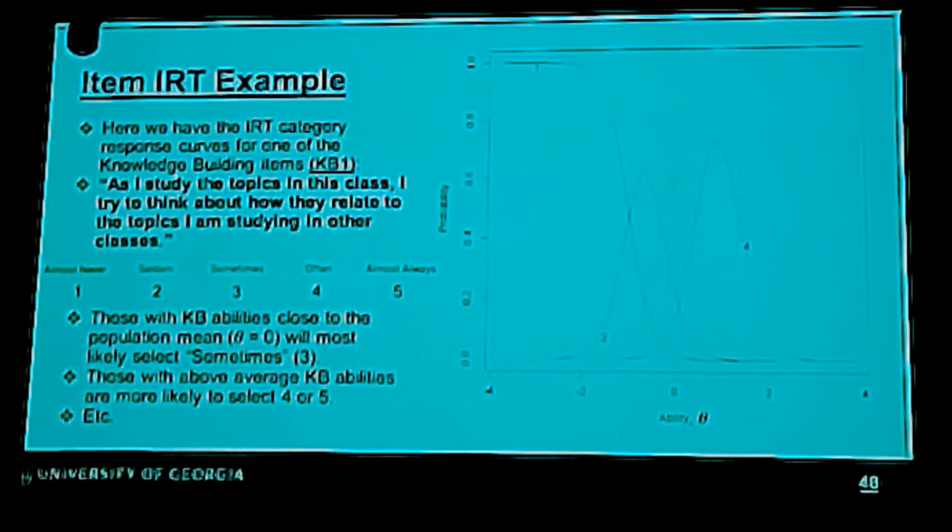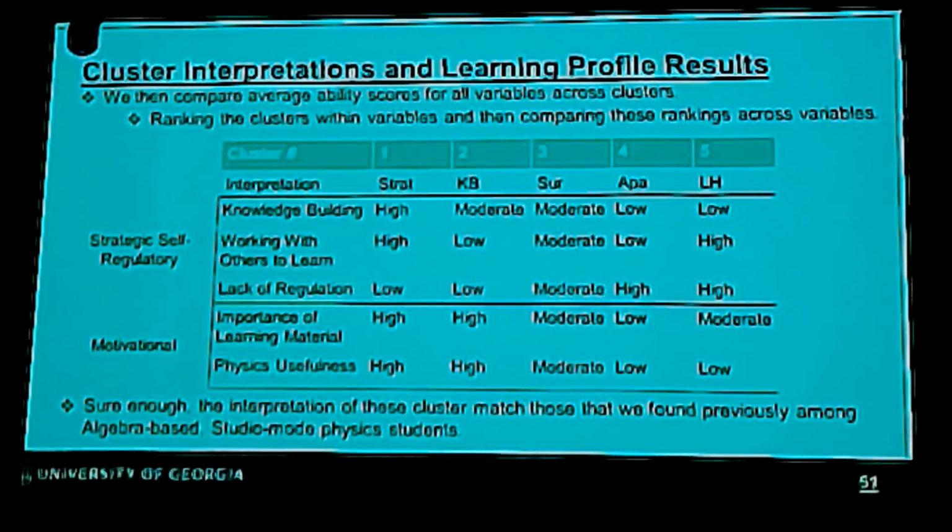Since I'm running low on time, I'll skip some of the bigger details. But what we see in the end is the same 5 profiles. Instead of averaging over these variables, we are now using abilities that we're clustering on, not just averages across our items. We do the same cluster analysis. We see a 5 cluster solution is still the best one. We interpret these, and we get the same exact 5 profiles. So they still show up. We're improving the way we're processing the data, and we're still getting the same result, which I think is a plus.